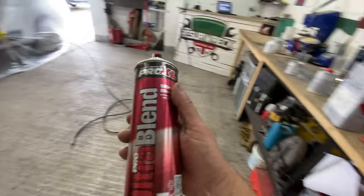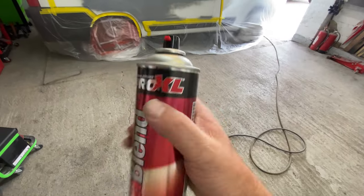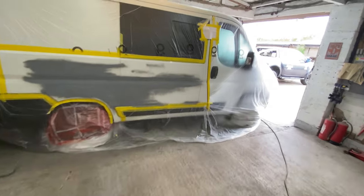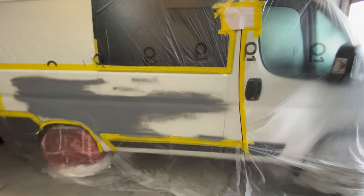Where is that fade-out thing? Blend, that's it. It's a fade-out blend paint. And you just spray it over the edge where you finish the lacquer. So, that's where we are.